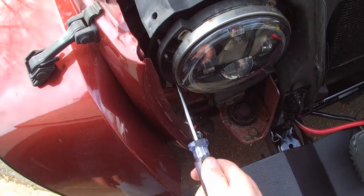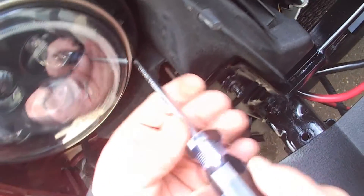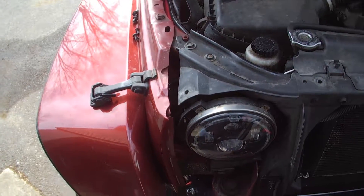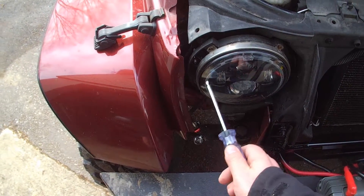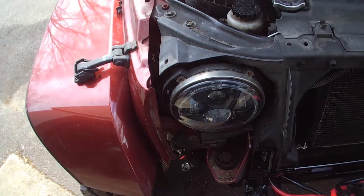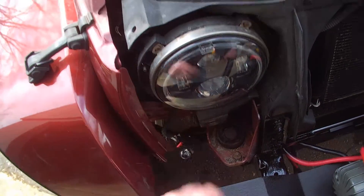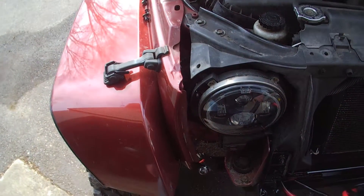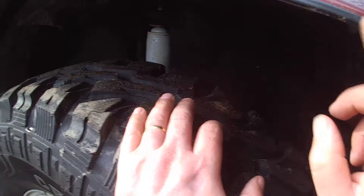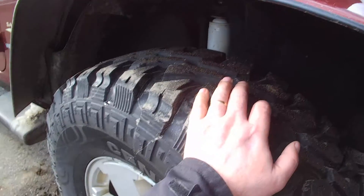They look like a pretty high quality build. I ran the wires through to the back. Instead of wiring this ring on the accessory when it comes on - I didn't capture that because the battery died on my GoPro - I ended up wiring these to the running lights, because I don't want them on all the time driving down the road. The side marker light that went here I tapped into, which this doesn't have of course since I cut the fenders.